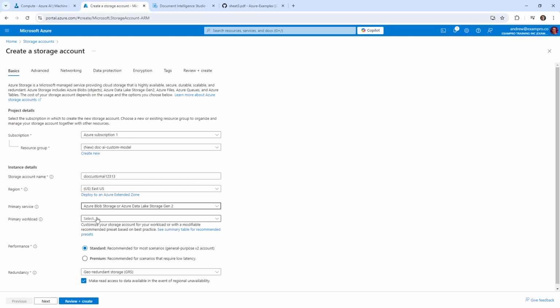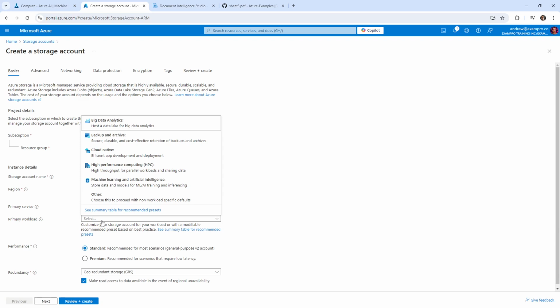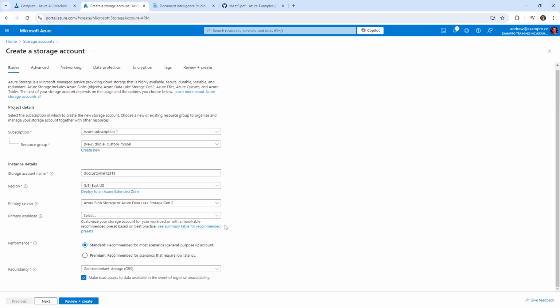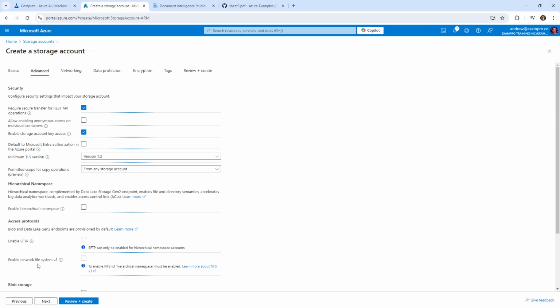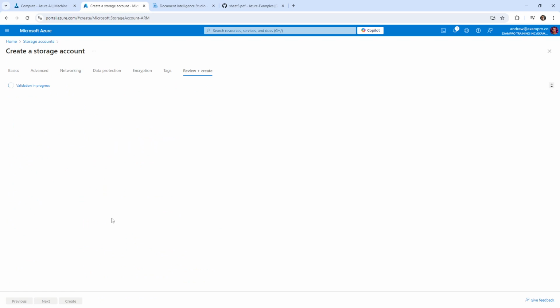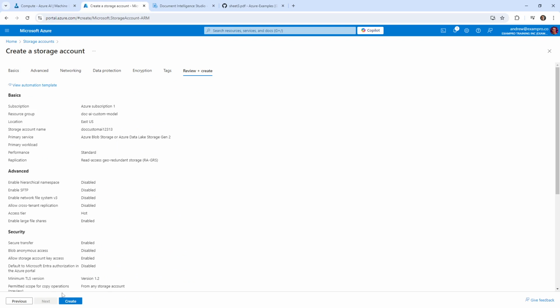There we go. They've changed the UI here since just working with this recently. Literally yesterday, they've changed the UI on me here, which is not great because that can really mess up a lot of my videos. So here we have primary workload. Why are they asking me so many darn questions? Why do we even have to answer these, or can I just leave this blank? Let me go here and say, Dex, can I do that? What the heck? Azure, please, please stop making useless changes. They're just making things more confusing.